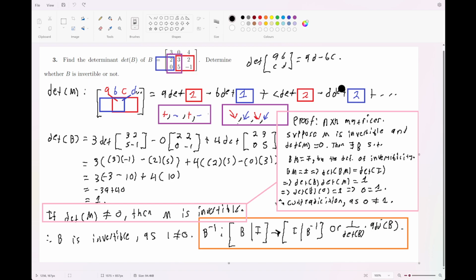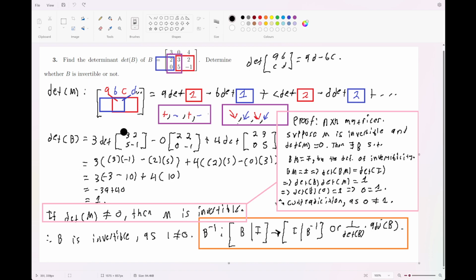Following this step up here, we're going to do determinant B is equal to 3 times the determinant of our box over here, down right, minus 0 down left. Because it's 0, we don't even have to include it, but I just wanted to demonstrate this. Plus 4 times the determinant of our box again, going down right, so it's going to be 2, 3, 0, 5. Then we're going to use this piece up here to find what the determinants of these boxes are, right? So A, B, C, D goes to AD minus BC using our crisscross method.